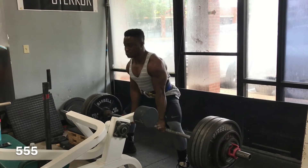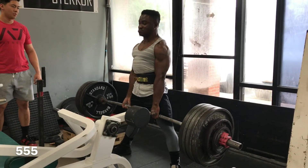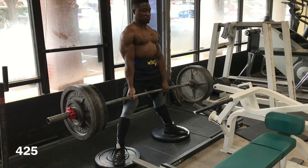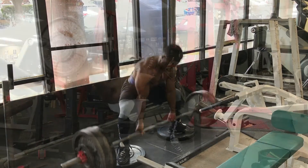The block height was a little higher than I did last week, which is actually harder for me because my sticking point on pulls is my lockout. So for most people a higher block pull would be easier, but for me it was actually harder. I finished it off with my pulls and some deficit deadlifts at 425 pounds.